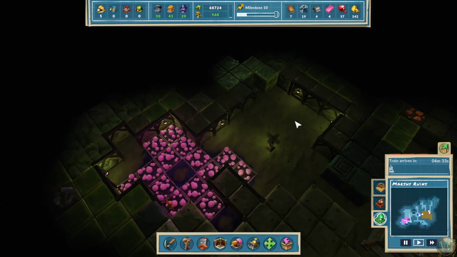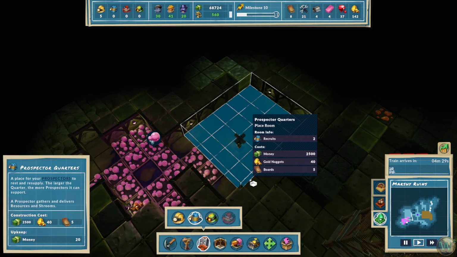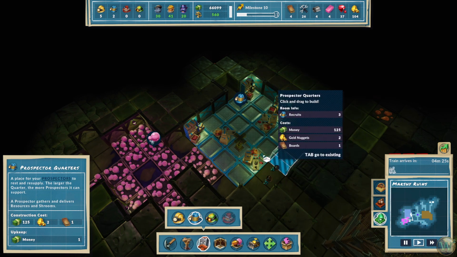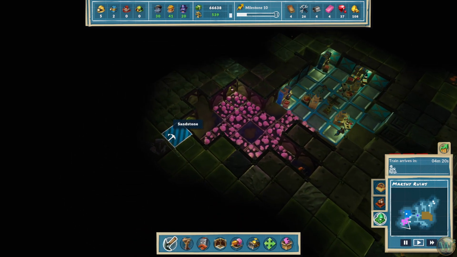Alright. I was thinking about putting the prospectors in here. Either way, we'll just do it. That gives us two, and if I had one more, then I get three. Excellent. I'm learning.